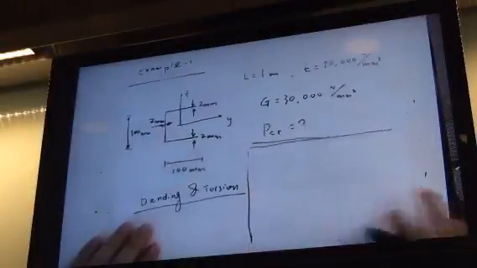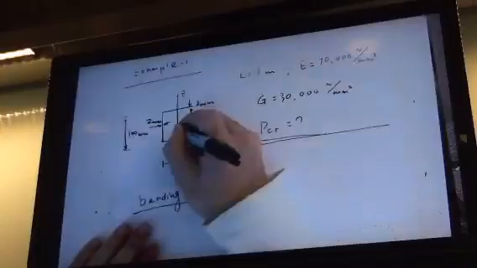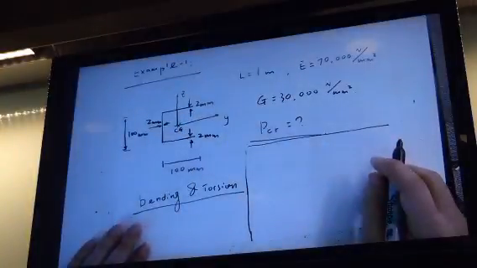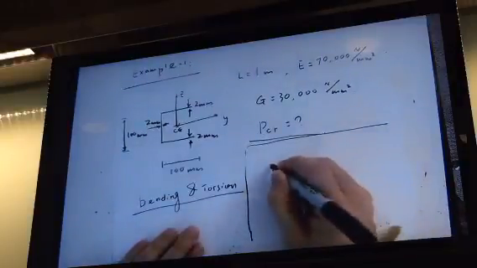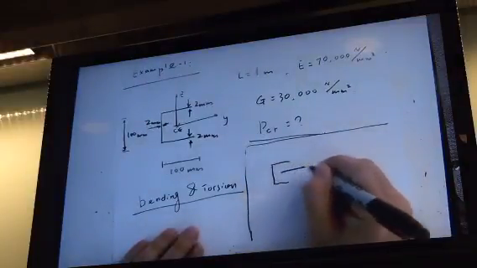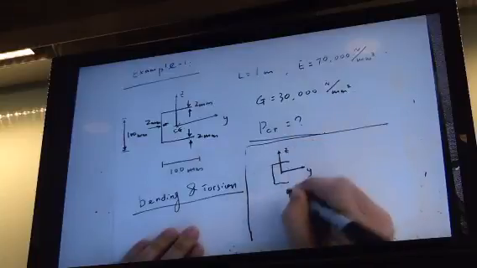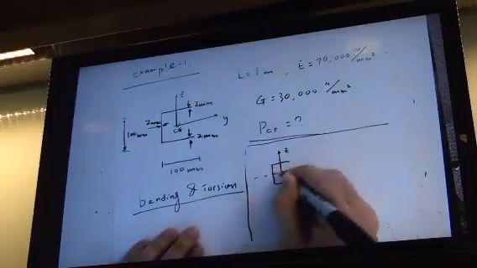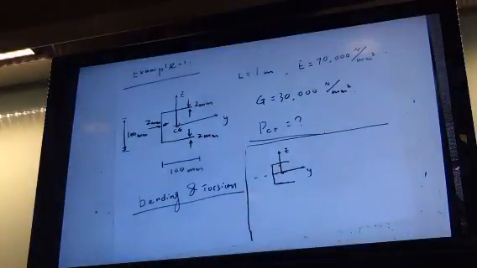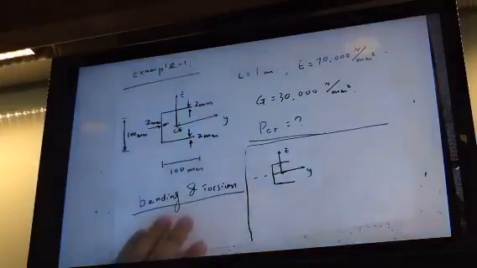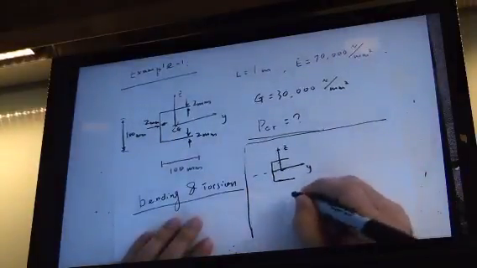So the first step, because we need to calculate the distance between the centroid and the shear center, is to calculate the centroid, Y, Z. Because it's symmetric about the y-axis, the centroid of this cross-section must be along the y-axis. But we don't know the distance. So this is the first step. You need to calculate that distance.